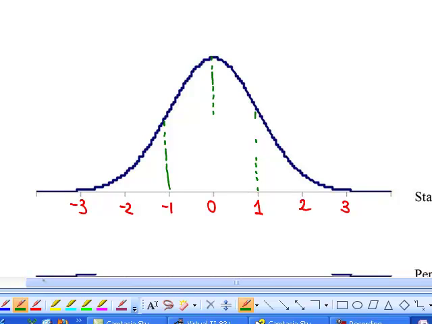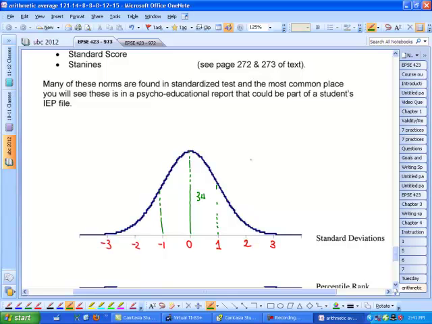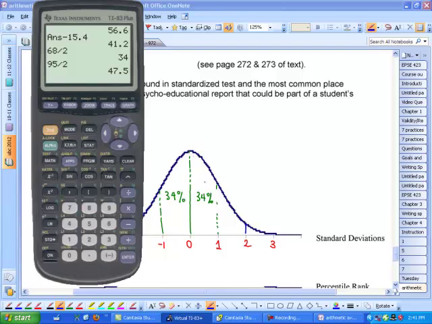So if I were to chop that in half, if I take 68 and divide it by 2, you'll notice that 34% of your data lies between 0 and 1 standard deviation, and also 34% lie between -1 and 0. Okay. Thinking about 2 standard deviations away, don't know if you remember that, but that was 95. So 95, chop that in half, divide by 2. Okay, that's 47.5 for each half to the right.